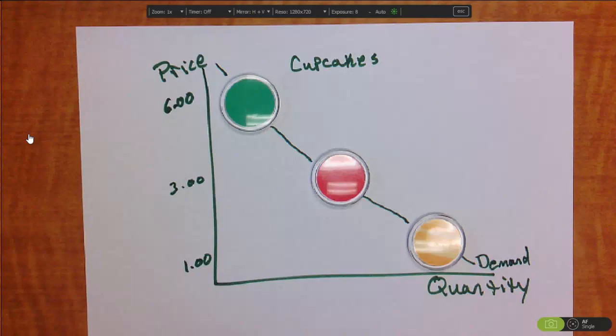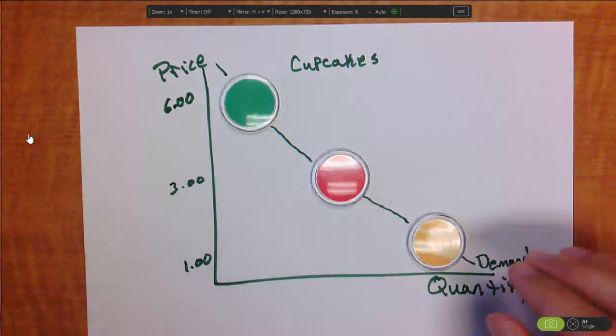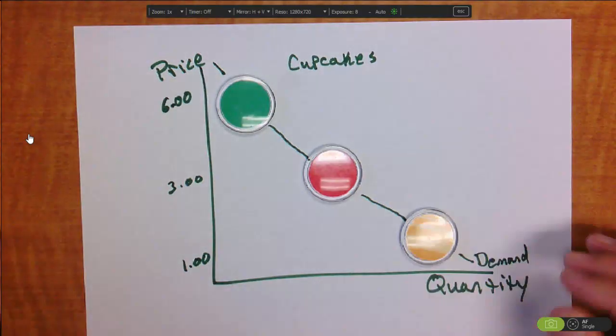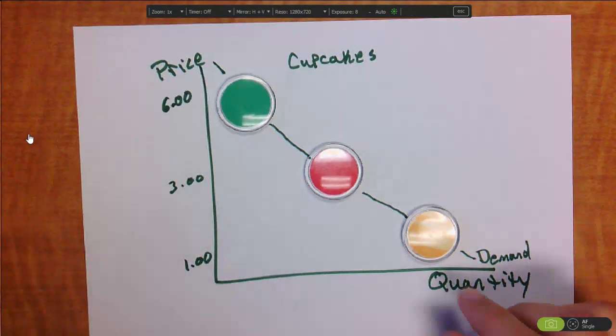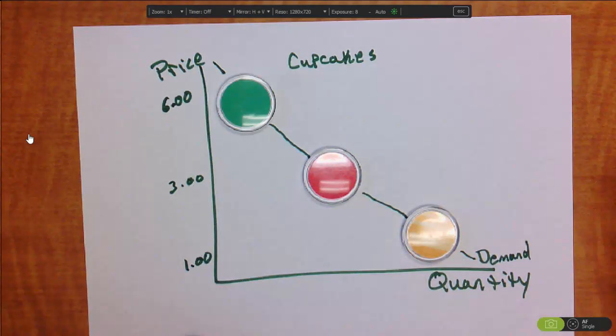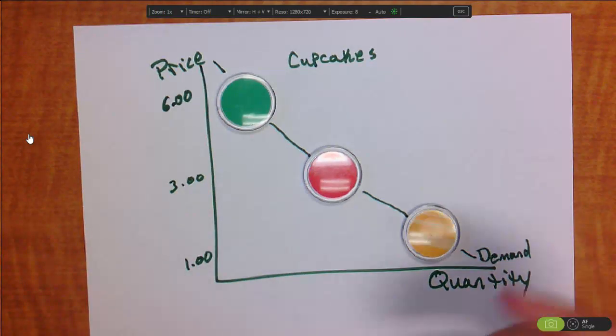The other great thing about this is you've got these on a magnet. And this is getting into the next part, but just to make the point, why the magnets are so useful in terms of teaching tips. The magnets can be slid. So when you start talking about the determinants that are going to shift supply and demand, you can say, let's say there's a major marketing campaign for cupcakes, and all of the world's biggest movie stars and music stars start really promoting cupcakes, and they get really popular.